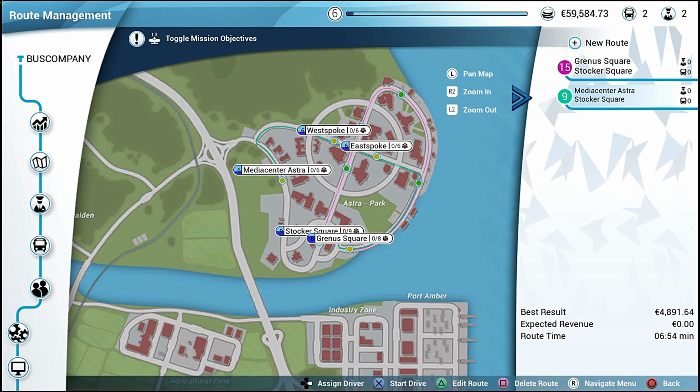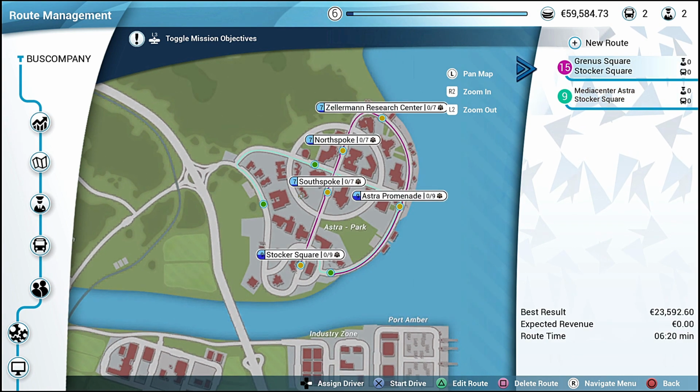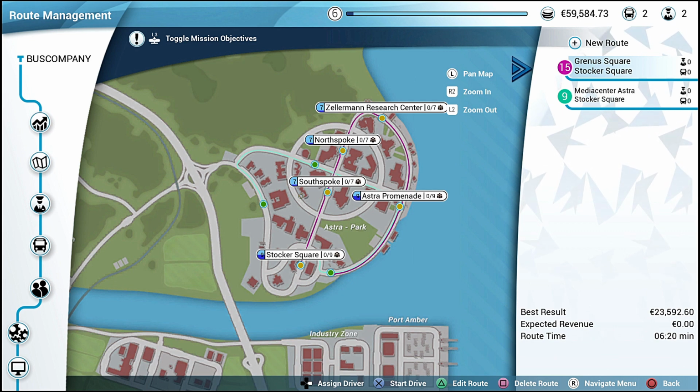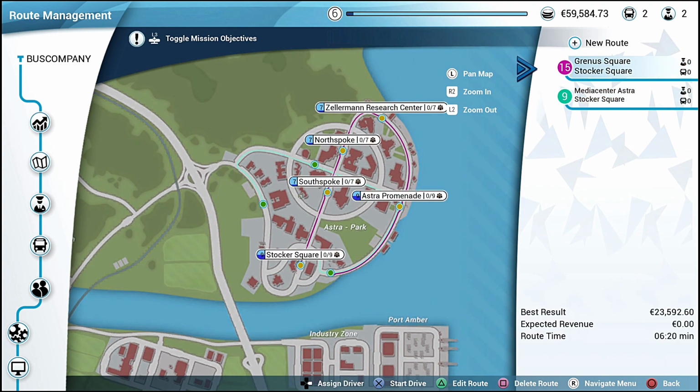Right, so now with her done, what I want to do is use the MAN A37 or A47 it was, on I think Route 15, because looking at the results of my revenue, I've got 23,000 euros estimated from driving that particular route. Route 9, not so much, just under 5 grand. So I'm going to put the smaller Citaro bus on Route 9 and the bigger MAN bus on Route 15, and that will work a little bit better because you've got more space in the MAN bus, so hopefully a little bit more income here as well.